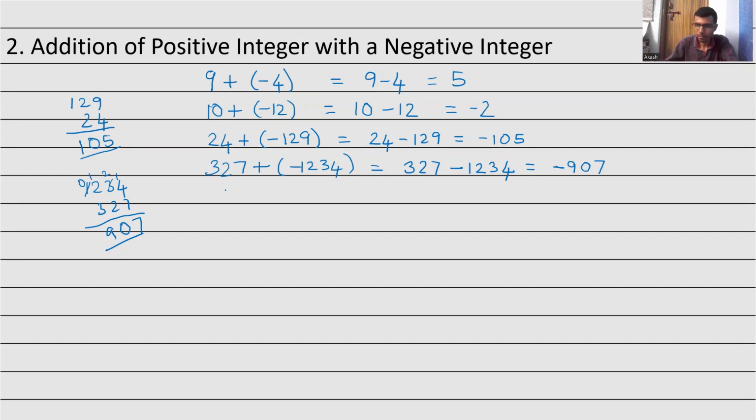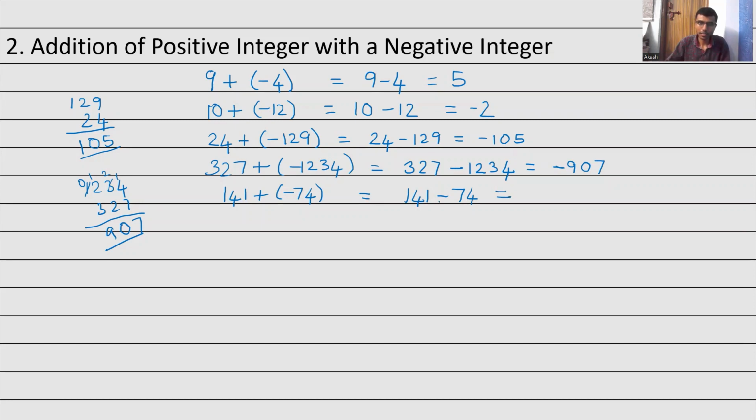Let's take one last example to close things. Let's say I took something like 141 plus minus 74. Fine. How to do? As I told you, get it to the standard form. This a minus b is the standard form. Try to get it to it. Okay, so I'd be getting 141 minus 74.